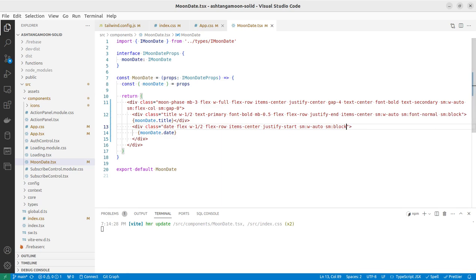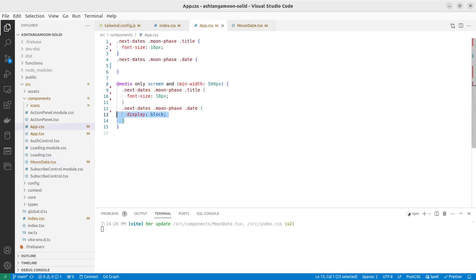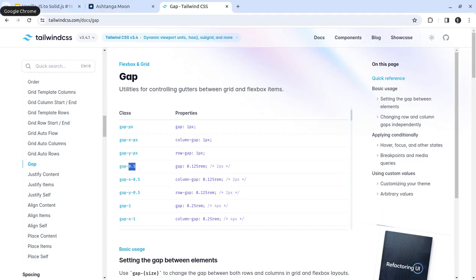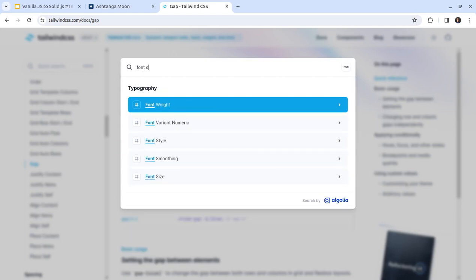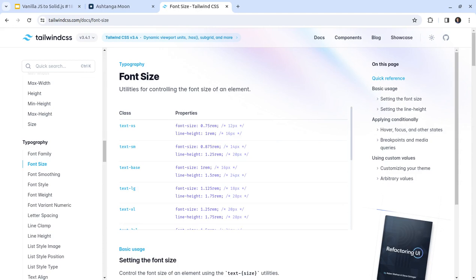Okay, so I can remove this stuff and I need to decide on the font sizes. I'm gonna find font size here. Let me find what's text base, actually 16, and text large is 18.